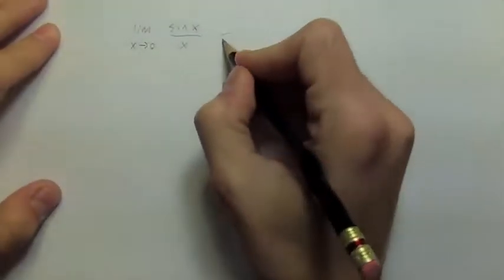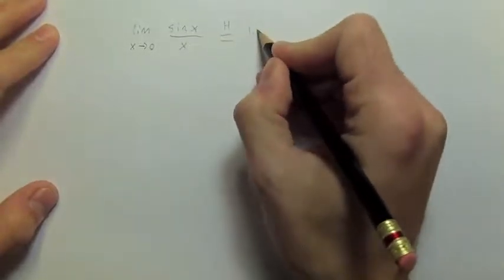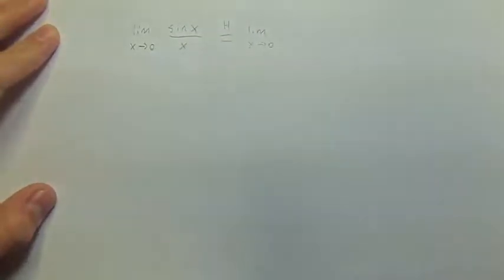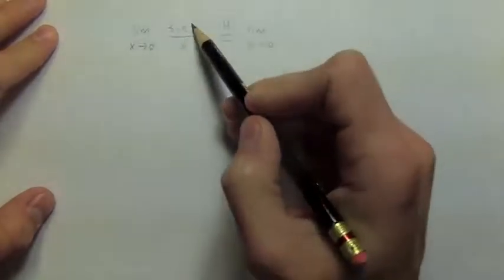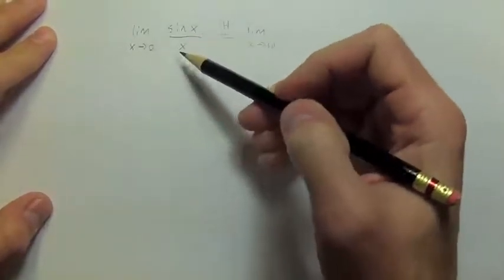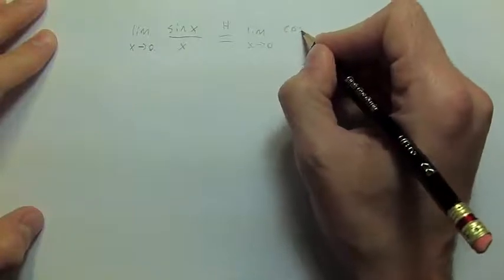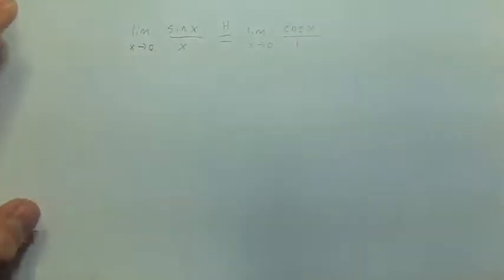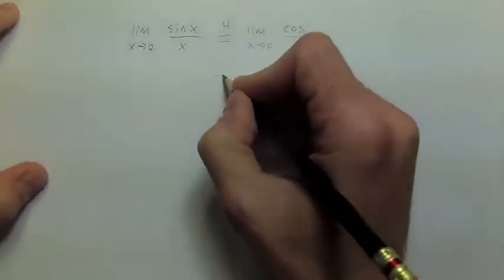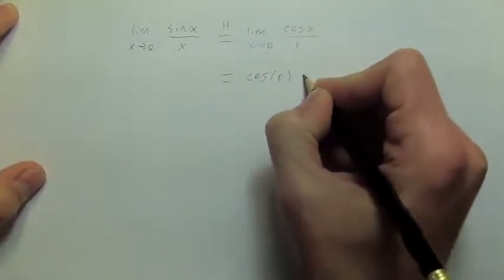All right, here's an example. We should all know what this one is. The limit as x goes to 0 of sine of x over x. That's one of our special trig limits, right? And that goes to 1. But let's actually use L'Hopital's rule to give another explanation, or more verification, for why it's true. So if we plug in, sine of 0 is 0, and we have 0 on the bottom. So this is definitely a 0 over 0 case, so we can use L'Hopital's rule. So we get cosine x, the derivative of the top, over the derivative of the bottom. So we have the limit as x goes to 0 of cosine of x. And plugging in 0, we get cosine of 0, which is 1.